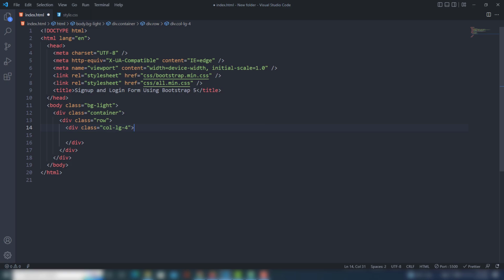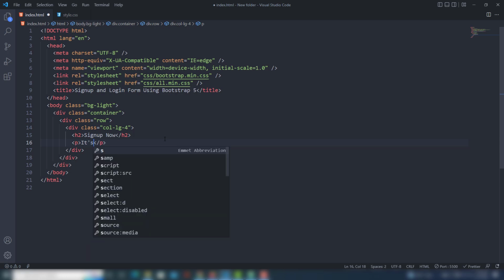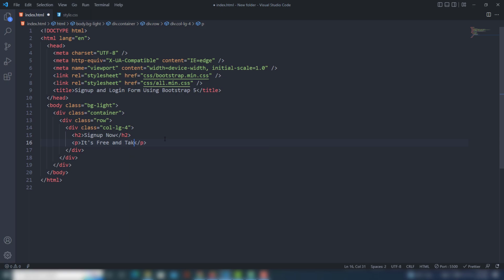Inside there I'm going to create my login and registration details inside this one section. So I'm going to add an h2 and write sign up now, right? And use a paragraph tag, and I'm going to write it's free and takes a minute, right?